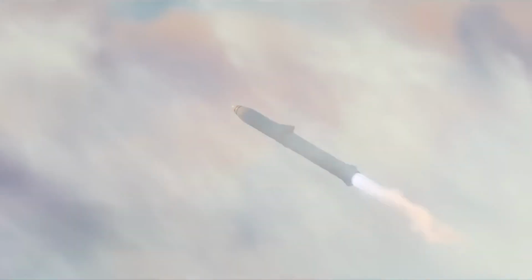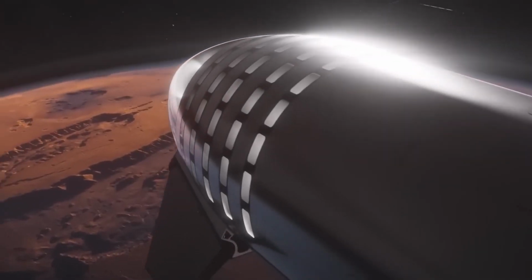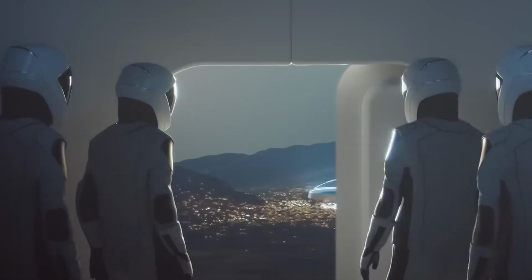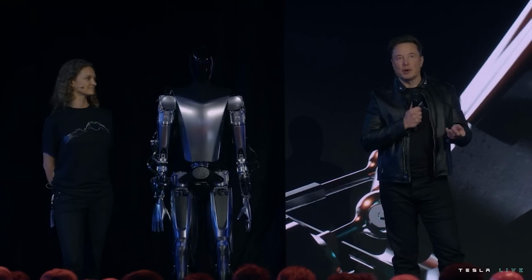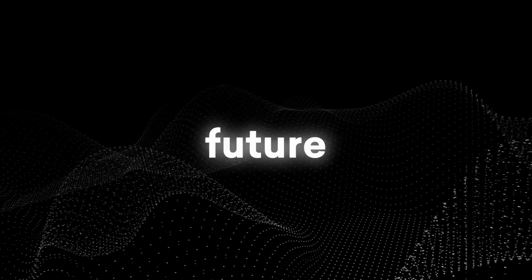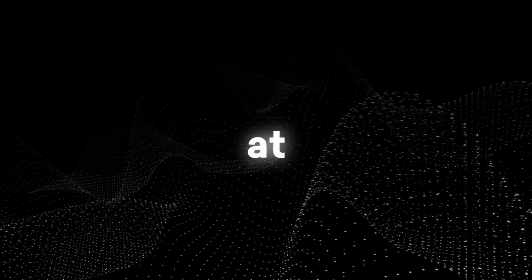But remember that Elon also owns a space company, SpaceX, which is trying to establish colonies on Mars. So who knows, Elon might send these robots to space to help humans build a world out there. Millions of these robots could be sent up there for this task. So possibilities are basically endless. Hundreds of millions of working robots, or even billions, is not completely off the table. So looking at Tesla's future potential, only looking at them as just a car company would be silly at this point.